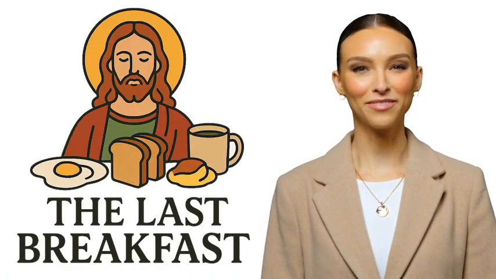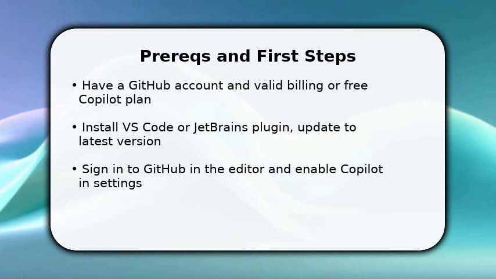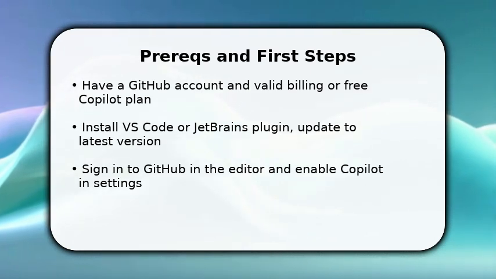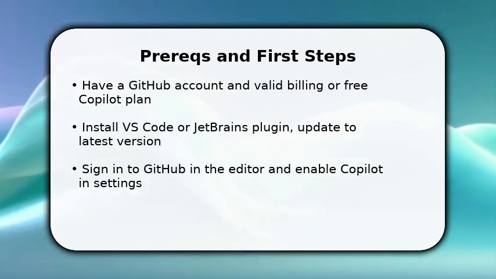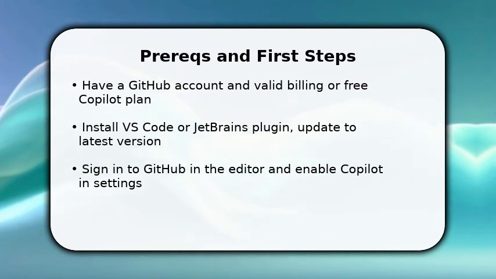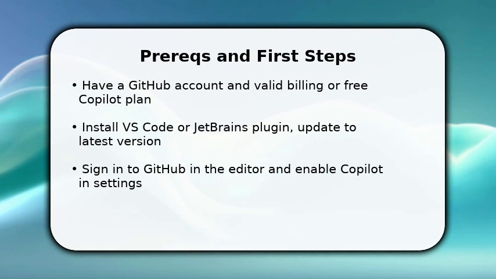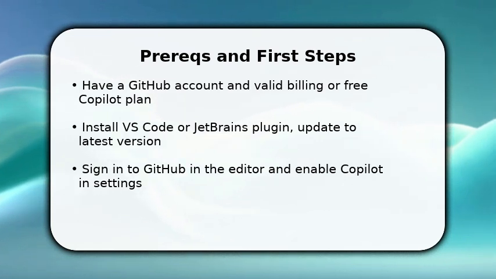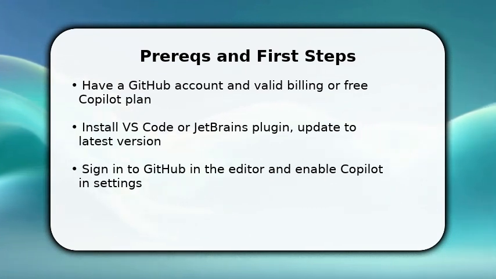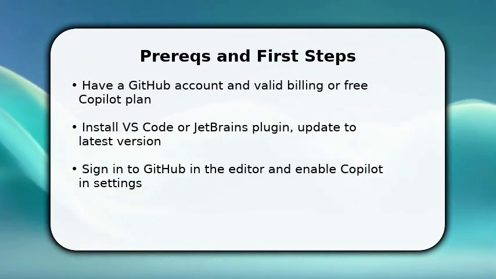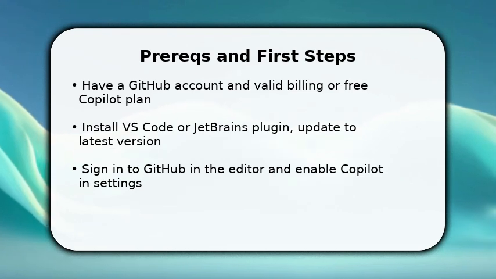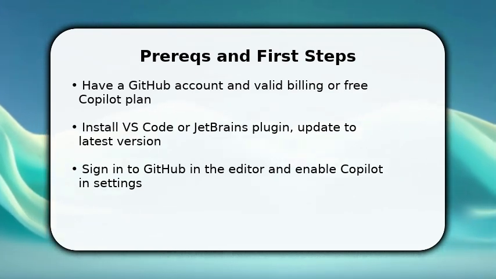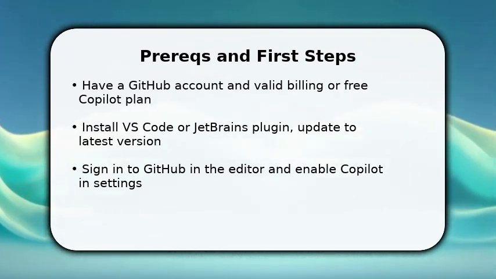Please enjoy the video. You start by confirming prerequisites, a GitHub account and a compatible editor. Once confirmed, install the GitHub Copilot extension for VS Code or the JetBrains plugin. Sign into GitHub from the editor, grant the extension permission. Make sure extension updates are applied. This prevents mismatches. Now create a small test repository or open an existing project so Copilot has context. Once done, place your cursor in a code file and request a suggestion to verify the connection.